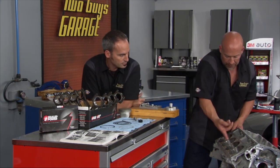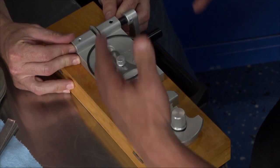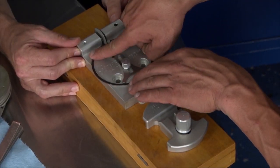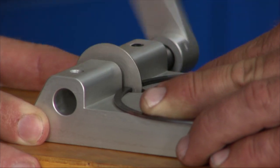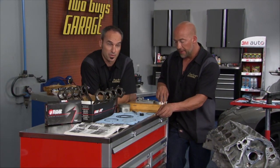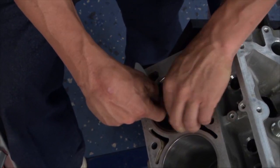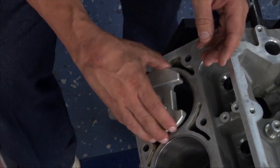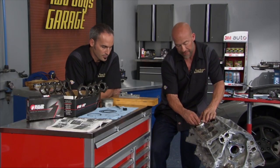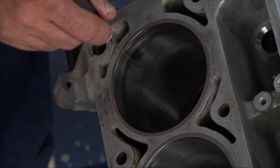We put a little transmission fluid in here to lube things up. These rings are file-fit rings, and we got this cool stuff from Summit Racing Equipment — their very own piston ring filer combo. It comes with a simple ring filer: square it up, put a little pressure on it, and grind away just like that. Normally you'd bolt it down in a vise. The other tool squares up all the rings inside the actual bore. Drop this guy right in here, adjust the bore for different bore sizes — we've got this one set for an LS — butt it up against the bottom, and then you can inspect that ring gap.